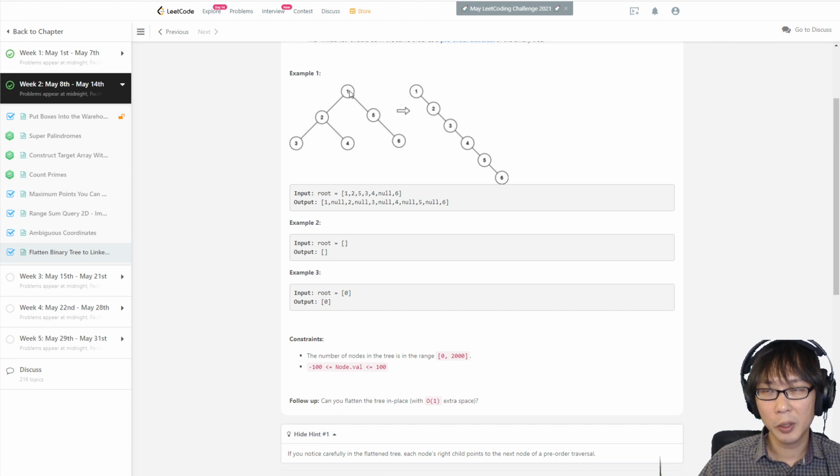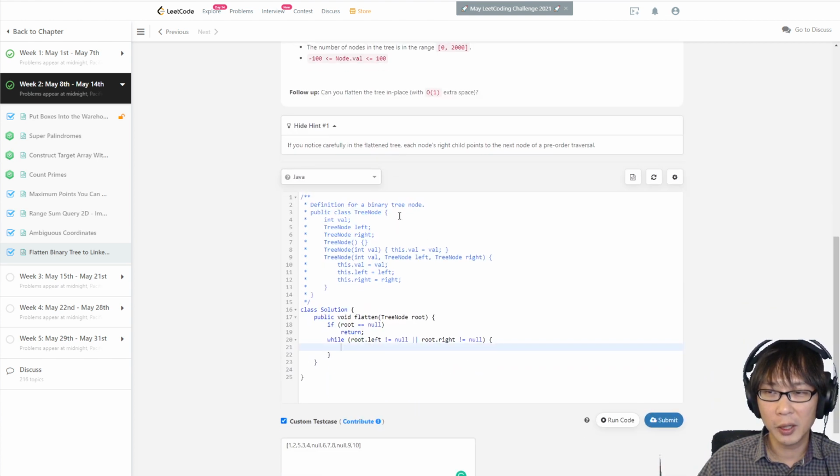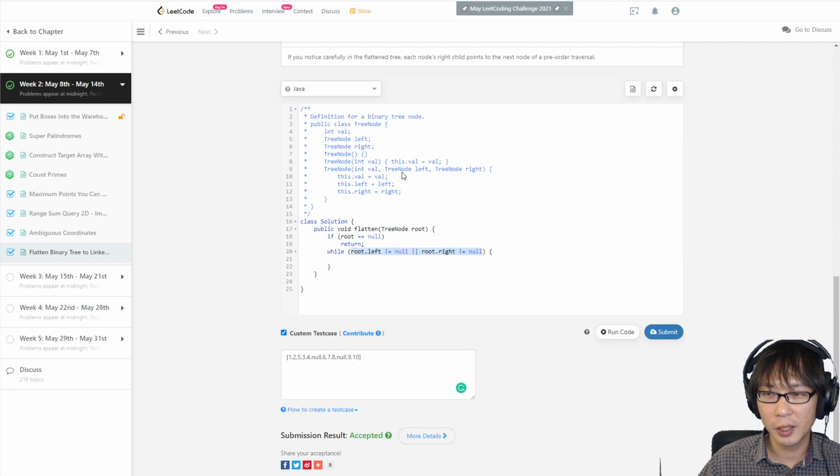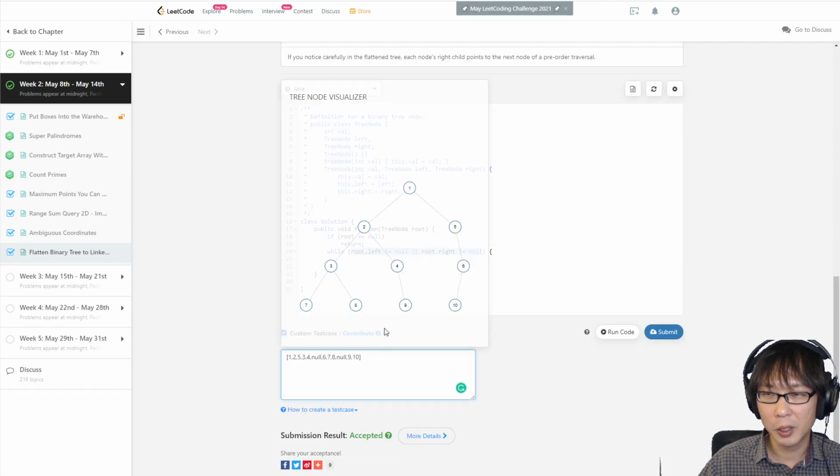Because for each point you always make sure that your left child will not end in the left child, because you always link something in your left child to your right child so that you will continue until the end. So I think this is valid. When this happens, we know that we reach 6. Also, for our example, every time you make sure something in the left will link to your right.